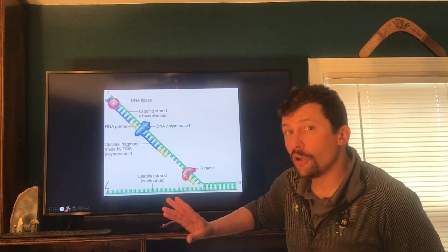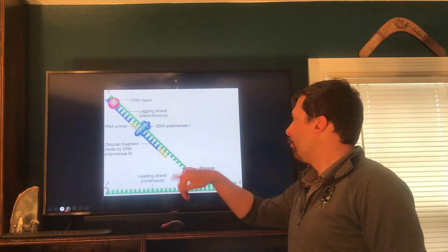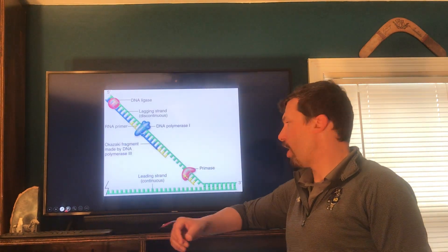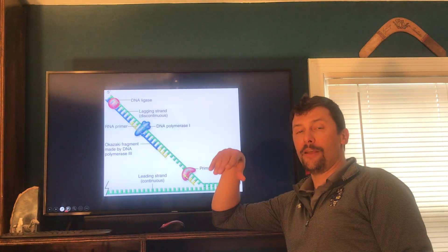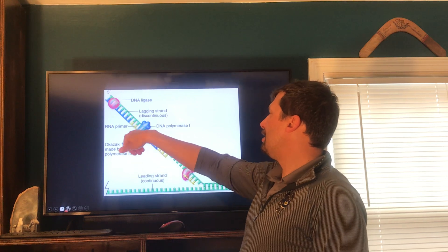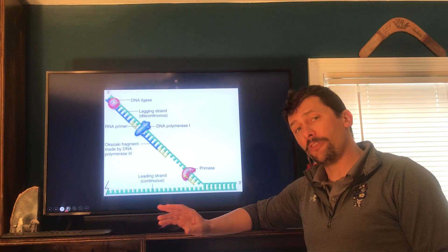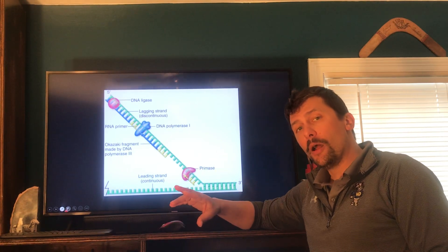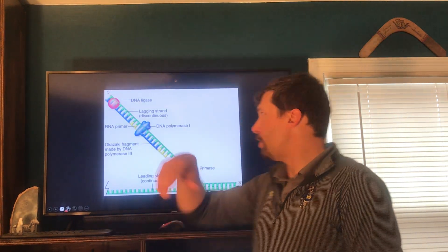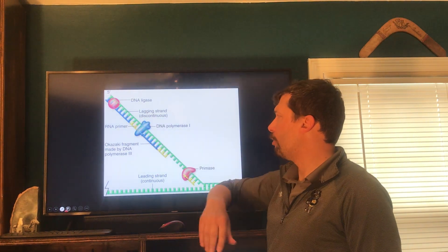As far as the enzymes involved: primase — remember this is an RNA primer, so this is RNA primase — and it's going to lay down A's, U's, G's, and C's. Next, DNA polymerase 1 is our important guy. DNA polymerase 1 does the proofreading and lays down all our major bases, following Chargaff's base pairing rules: A to T and G to C. So it starts to fill these in — if the template has a T, it puts in an A; if it has a C, it puts in a G, and so on.